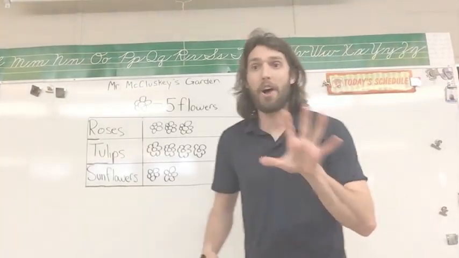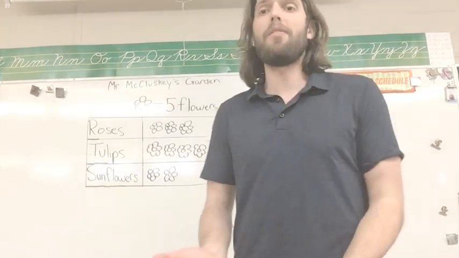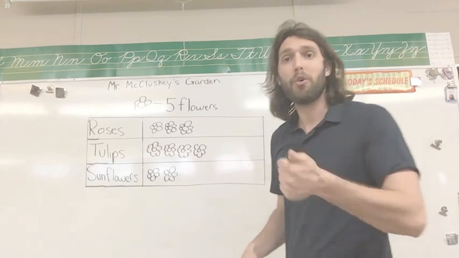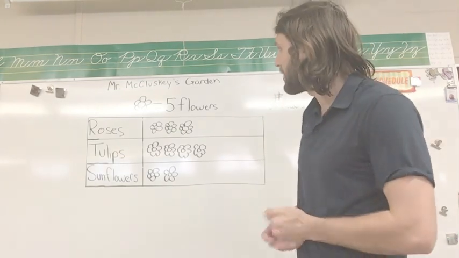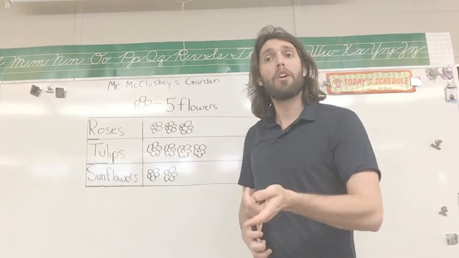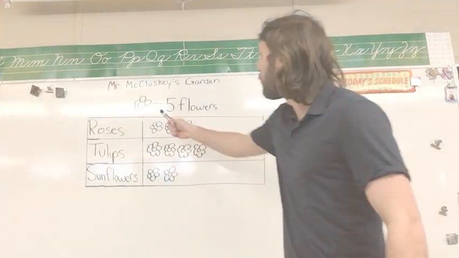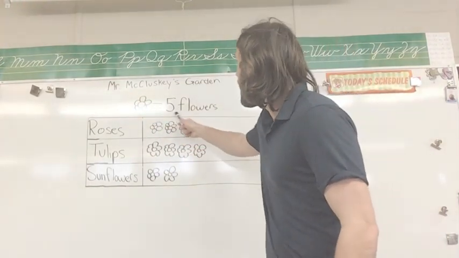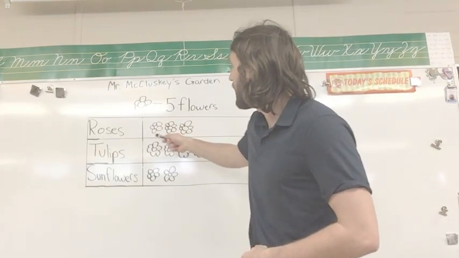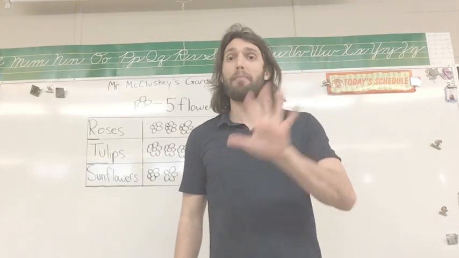So if we went around and counted up all the roses, counted up all the sunflowers, counted up all the tulips, it'd be the same thing as the fruit. It'd be so many that we can't really show it on a graph. So instead, we're going to do pictures, and we're going to use this little flower symbol, all right? But instead of drawing a bunch of these little flowers, we're going to make one flower symbol equal 5 actual flowers. So one of these drawings of a flower here actually represents 5 flowers in my garden.